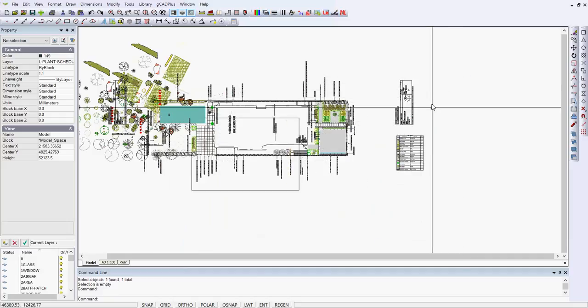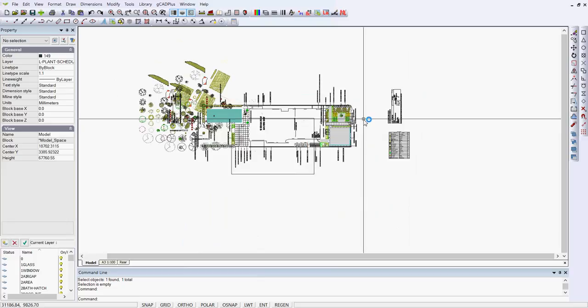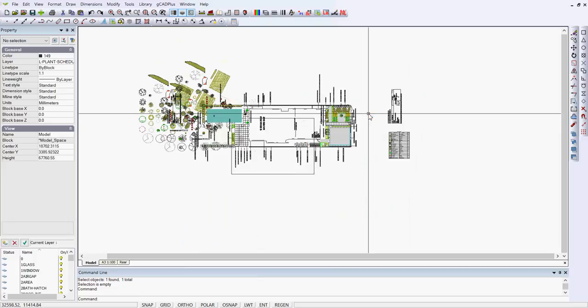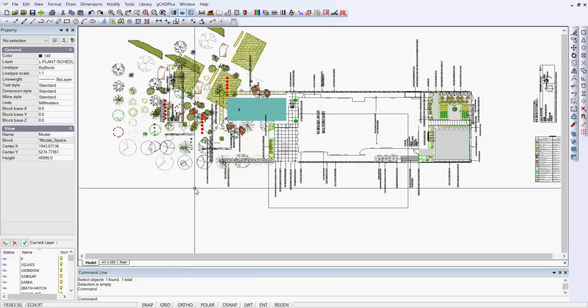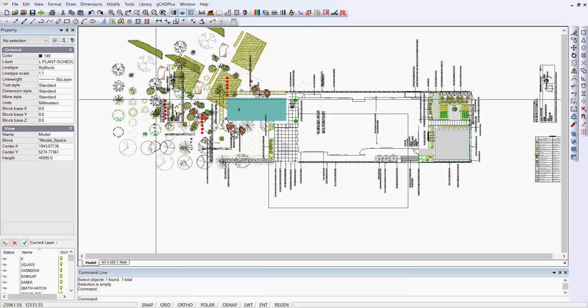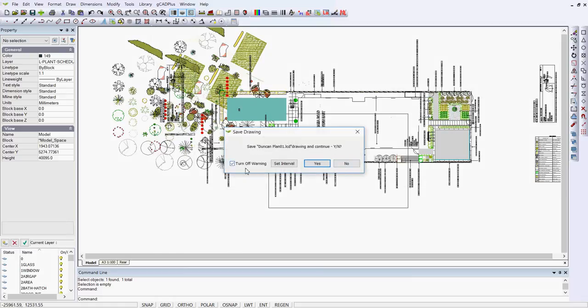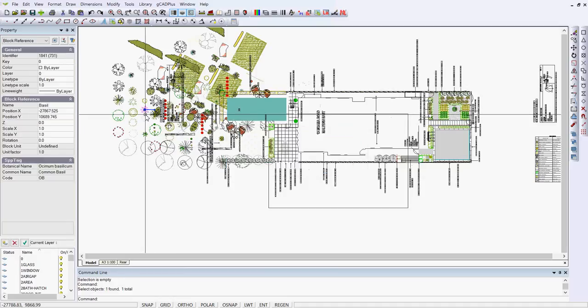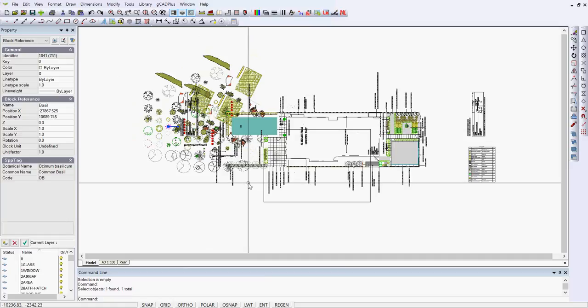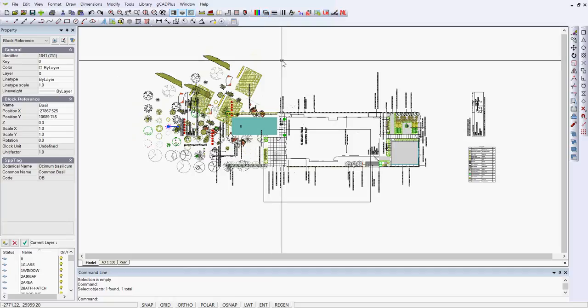and say I want the visibility of all layers to be on. And wow, that immediately creates some problems for me because there's a whole lot of information here on the left hand side which is hidden from view. Let's select, we'll say turn off our warning, and we'll say no. So let's just select some of those, and they're on layer 0. Now layer 0 is a very important layer anyway, so this drawing is really getting messy to work with. With this number of layers we really want to remove some of those layers, but I digress a little.